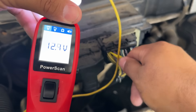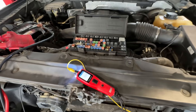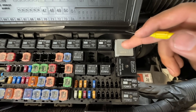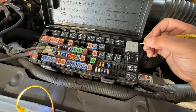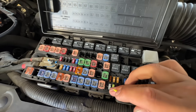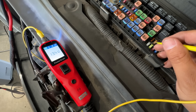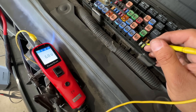Let's move over to the fuse box located on the front of the engine bay. Our PCM power relay, according to the diagram, is going to be this one in the corner — and just by touching it, this thing feels really hot. The diagram says the power coming from this PCM relay exits the fuse box through fuse number 75, right here. Checking the reading at the fuse — we pretty much have the same thing: voltage is going up and down, we don't have a steady reading. Checking the other side of the fuse — same thing, voltage is coming and going.